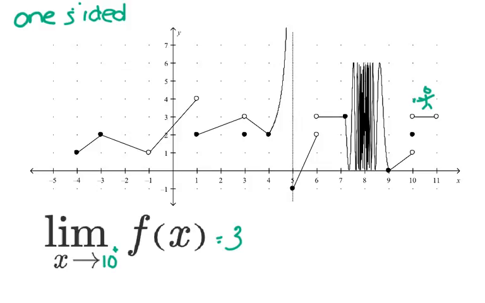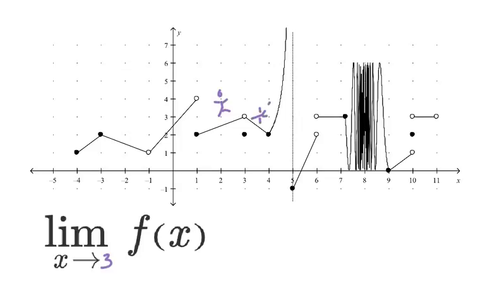Now, a limit as x approaches any number, like the limit as x approaches 3, is called a two-sided limit, because I'm saying as x approaches 3, and it's understood to mean I have to look at both sides. So if I think about putting two stick figures and say if they walk towards x equals 3, where will they meet? Well, they'll meet at this location right here, y equals 3. And you might say, but there's a hole there. That's all right. Even though there's a hole, if they could meet at some location, that will be your limit.